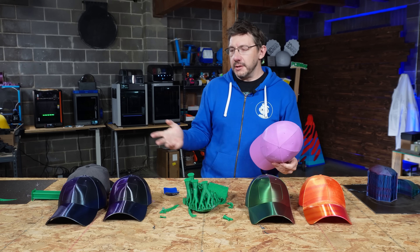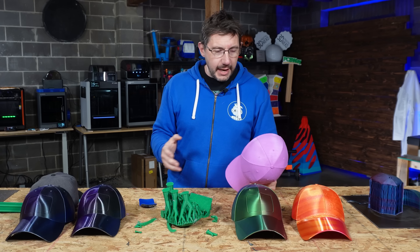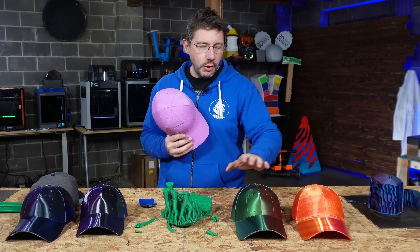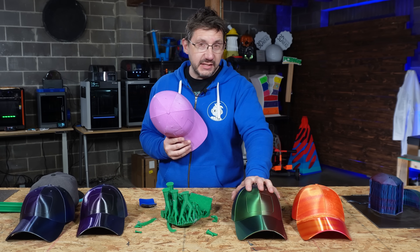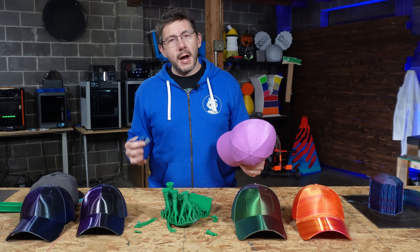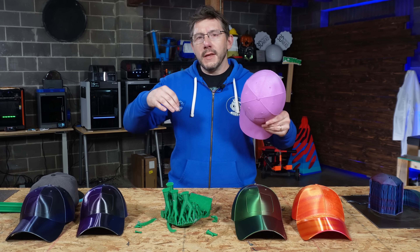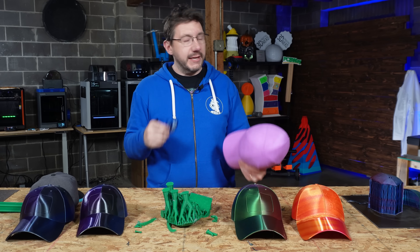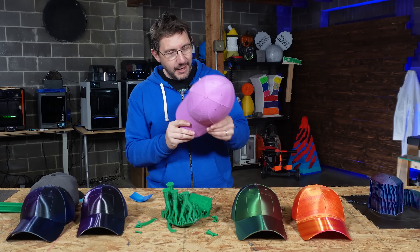3DXAV, congratulations on quite a fun model. It looks like if people want to use this style ball cap at this size, set your scaling to 105% and you should be good to go. Remember that custom patch — that 3D Printing Nerd patch — I love it. But with that blank patch, there's all sorts of opportunity to create more custom apparel, even flexible, because you can use multiple TPUs. On the Prusa XL with those five heads, you could have five different TPUs and make yourself a flexible patch. Maybe that's what I'll do — that could be kind of fun.